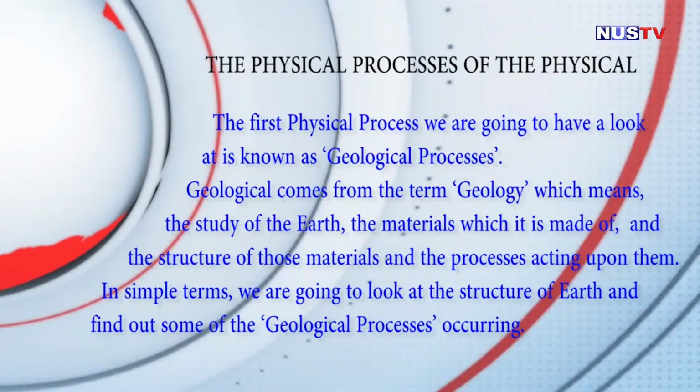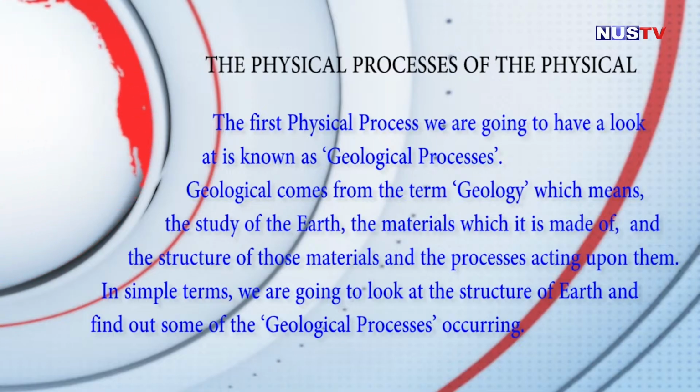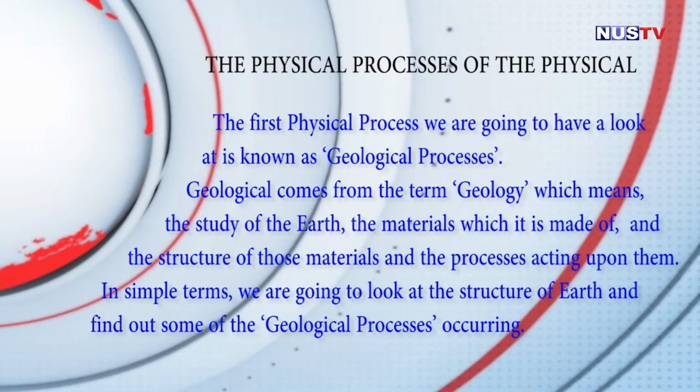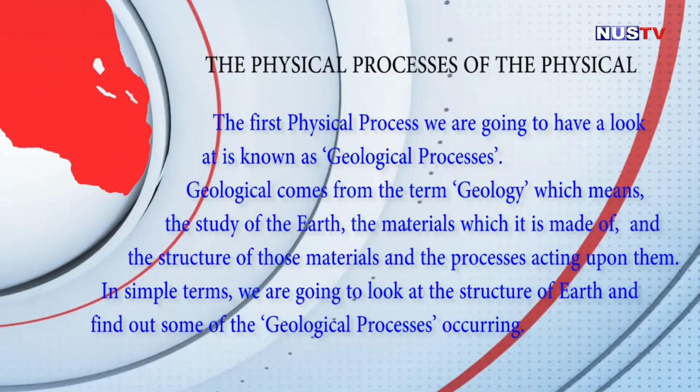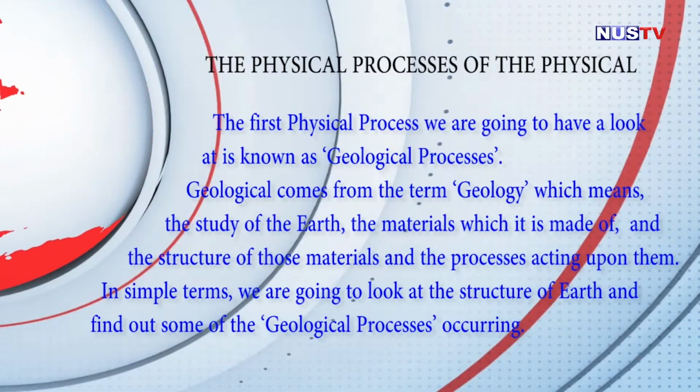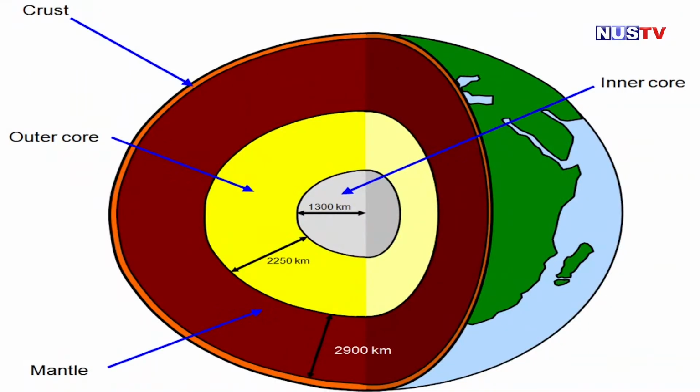Okay, geological comes from the word geology, which means the study of earth, the materials which it is made up of, and the structure of those materials, and the processes acting upon them. Let us look at the Earth's structure using these steel diagrams. Whenever you come across an image that's been cut, and then you have a horizontal view of it, you view it from the side, just the same as this diagram. That's called a cross section.